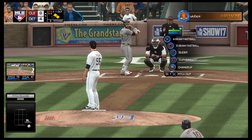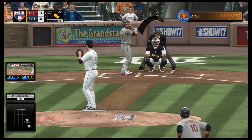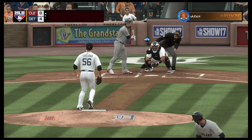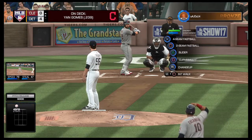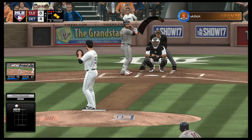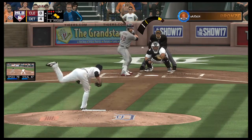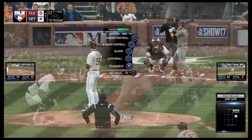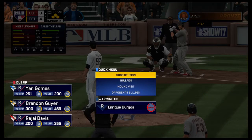We are now watching him put on a clinic. This is exactly the way he loves to hit. Very patient, and now he's got a 2-0 count looking for his pitch. Too high, and it's 3-0. And he misses with that one. Ball 4, and that's going to load the bases now with still only one away. Catcher. Now at the plate, Gomes. Yan Gomes. He's 0 for 1 thus far.